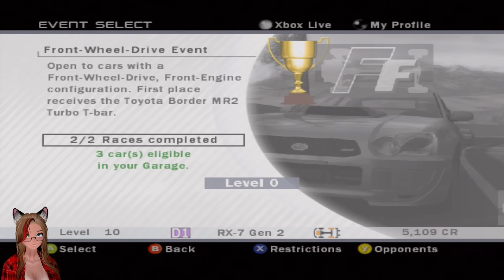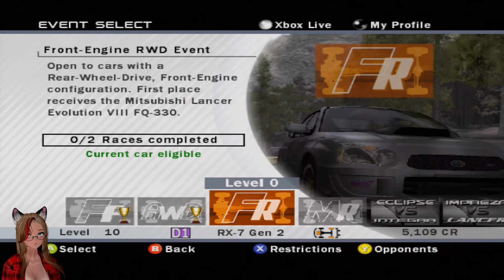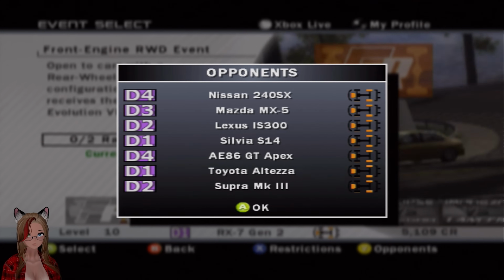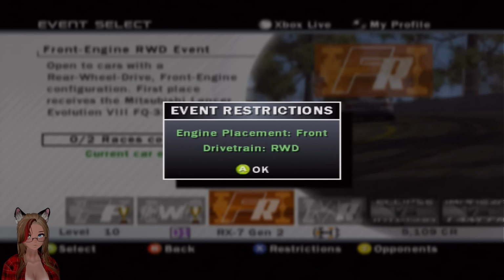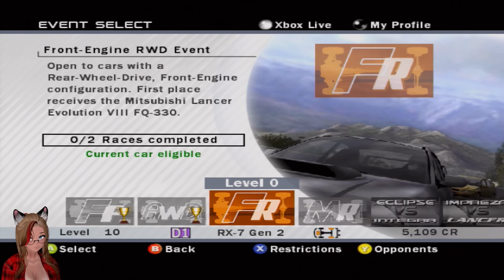And let's finish up our third and final level 0 point-to-point event. Front engine, rear-wheel drive. There's our opponents again. We have the Altezza and the Silvia that are D1 class, and then everything is D2 or below. And yeah, this car, actually, I picked a car that was not picked by the AI. I thought I did. And let's just get into this.